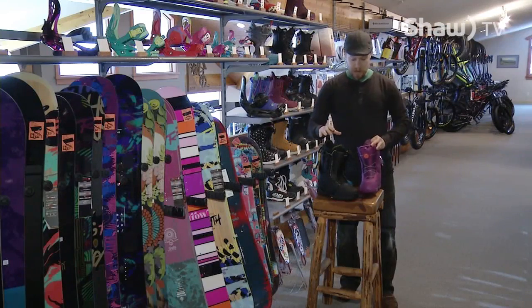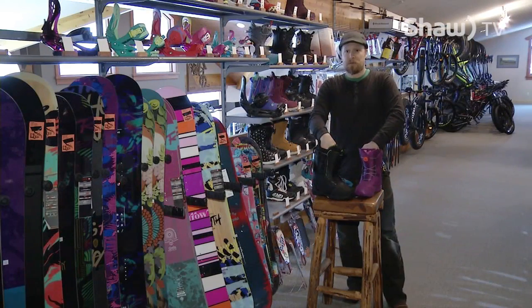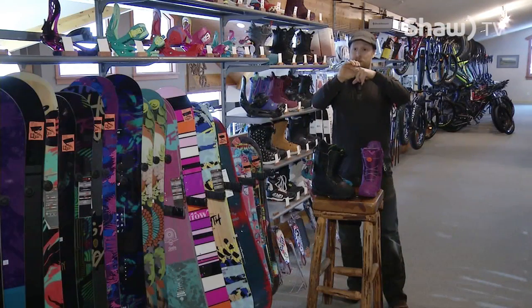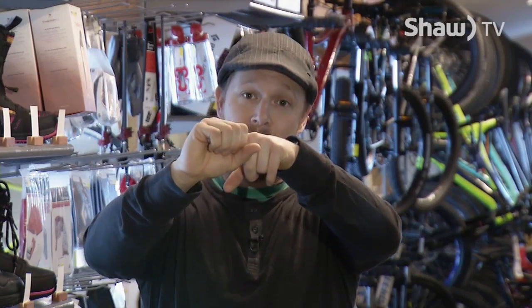The one thing to talk about with both these systems, the secret to a good comfortable fit and a good comfortable foot in the boot, is not over tightening the boot. You just need enough pressure from the liner to create full contact on your foot. So if this is the boot, this is your foot, you just want to wrap your foot. Once you start crushing down on it, you're going to get rid of circulation, you're going to get rid of feeling in your foot, and you're going to have uncomfortable feet.